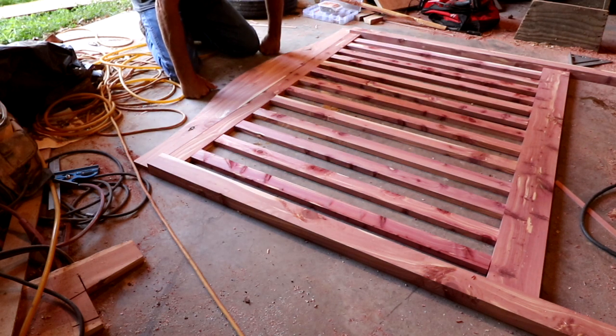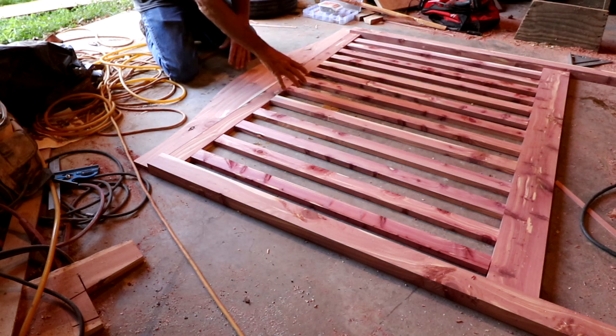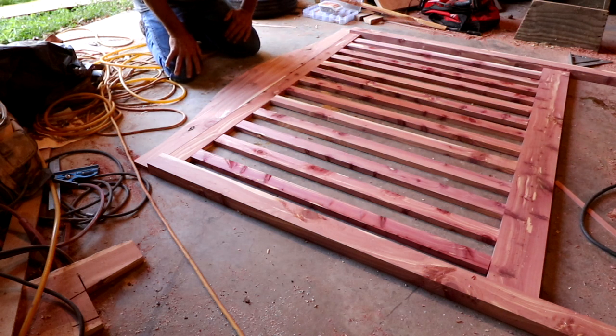This cedar is a lot more forgiving and easy to work with compared to the black cherry. Once I build this thing and glue it, I have to run it cross grain through the planer. I remember it took so much time to do the last crib one, and I was so worried when I ran it through the planer, but it did go through without gouging it all out. So hopefully it won't do it this time.